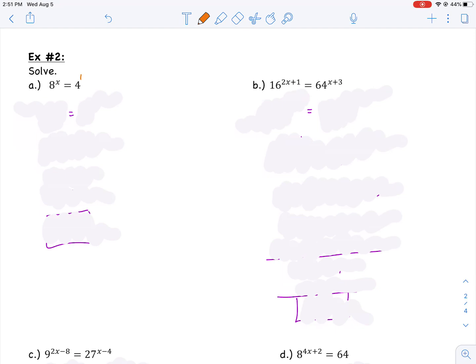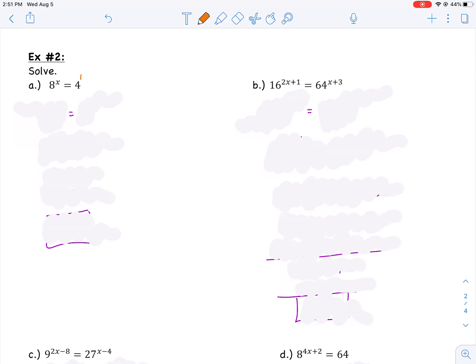Now we need to be careful. Some students are going to want to try to maybe divide or something like that, like if I tried to divide 8 by 2. The problem is, if we're doing that, we have to divide both sides by 2, and then our bases still won't be the same. Plus, when we do our order of operations, we have to make sure that we exponent before we divide, and because we don't know what our exponent is, we have to be careful with division. So the only thing we can do is try to rewrite this into the same base.